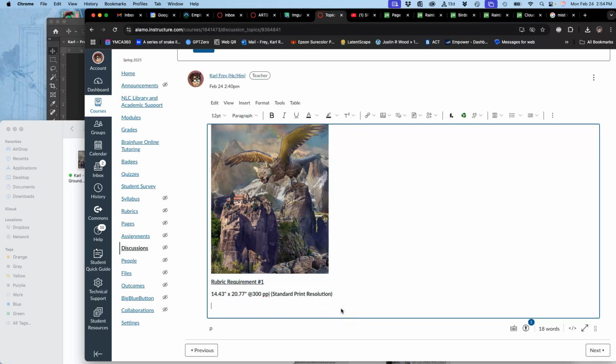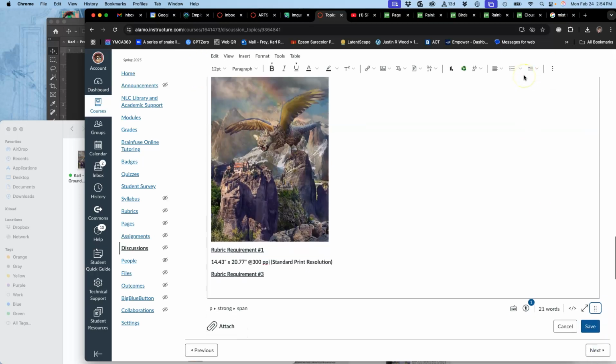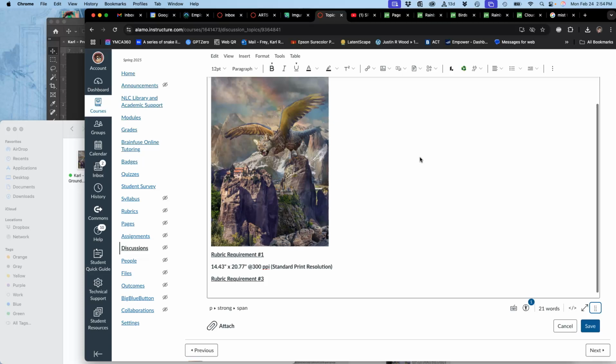So how does this work? This is rubric requirement number 3. You don't need to label them as requirements. You just need to have all 3 of them in order to meet all the points and earn the badge. So rubric requirement 3, I'm going to name my creature. You don't have to name it, but I like to treat these like natural history observation posts, right? So like, this is what I'm witnessing. This is the photograph I took. What do I write about my observations?